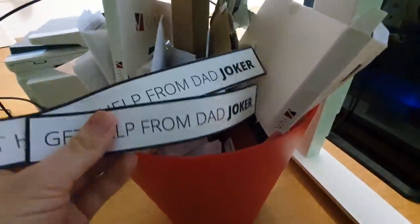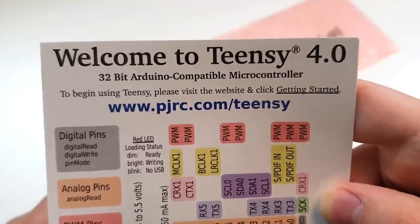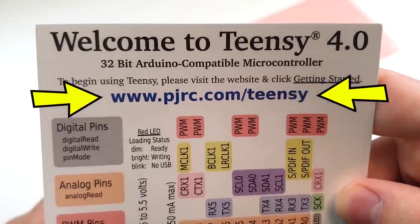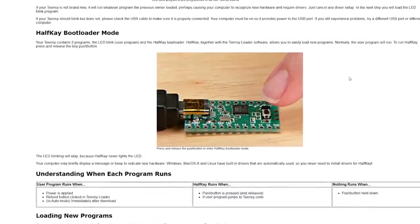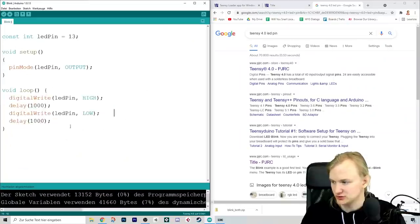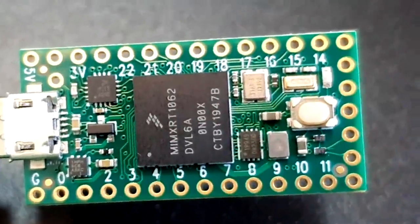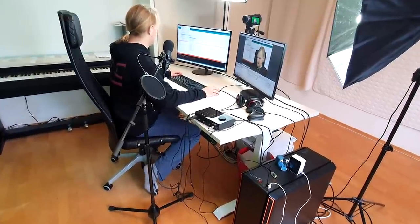Luckily I found three get-help jokers, and the Teensy 4.0 microcontroller came with a little card including a link on how to get started. A few moments of research later, I plugged it in and observed the blinking program that's on the Teensy by default, and just shortly after managed to write my own custom blinking pattern. But you have to walk before you can run.